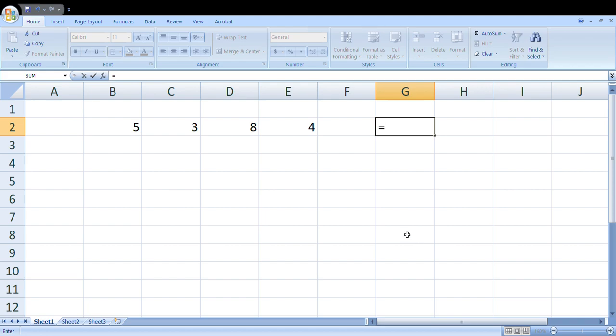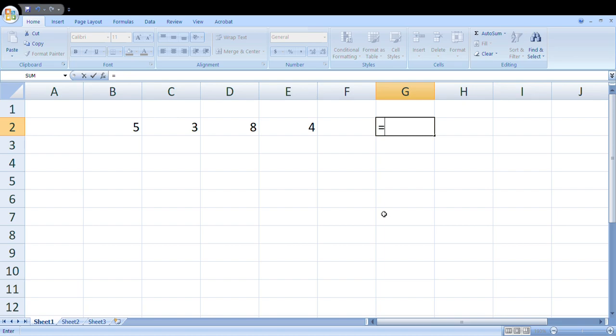Now I have two ways to add. The proper way is to give it a formula, and the other way is also a proper way to add or subtract, but still I'll make you understand both ways. One way is, always remember, whenever you are giving a command to the computer, you are talking to the computer. You are telling it to perform an operation for you.